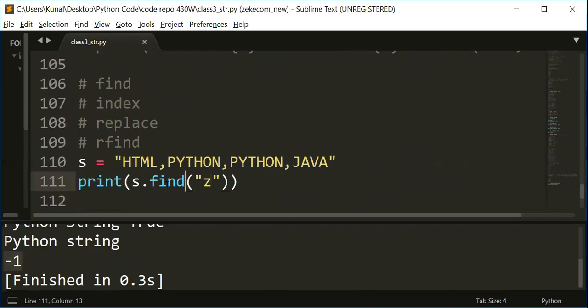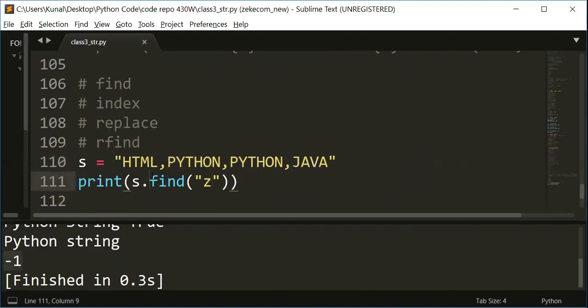So for find, I can specify the string which I'm looking for. If that string exists, it will return the starting index of that string. If it does not exist, it will return -1. If you have multiple occurrences, it will only return the index of the first occurrence from left to right.